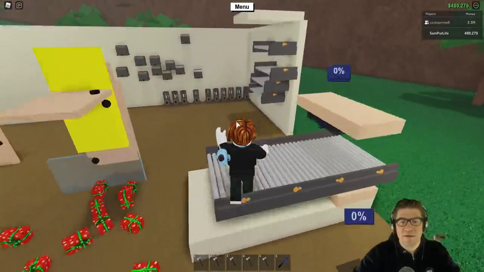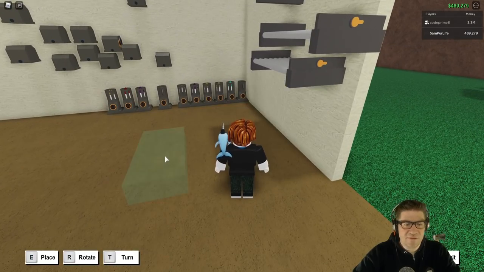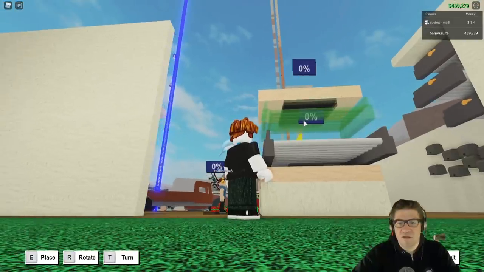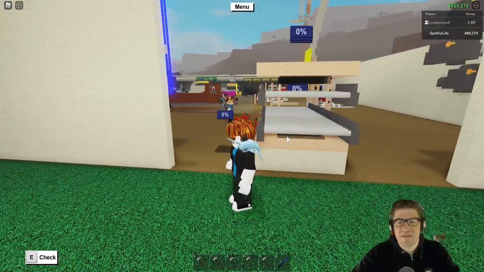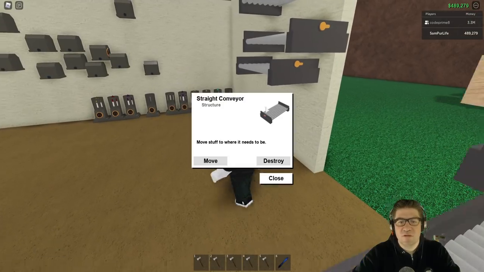So let's go ahead and grab one of these. Move. Let's look and see how it's rotated. That's good. So now we need to place it exactly under here. Under here. Oh, is that right? Yeah, that's right. That's good. So then we can just place two more off of these.